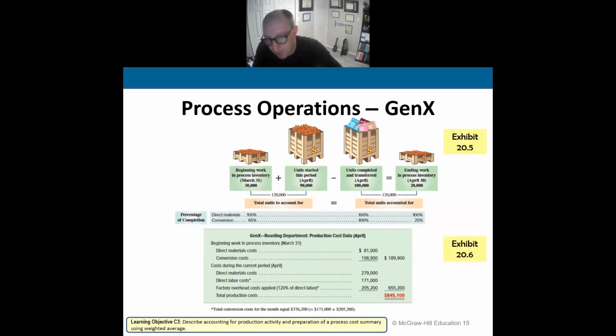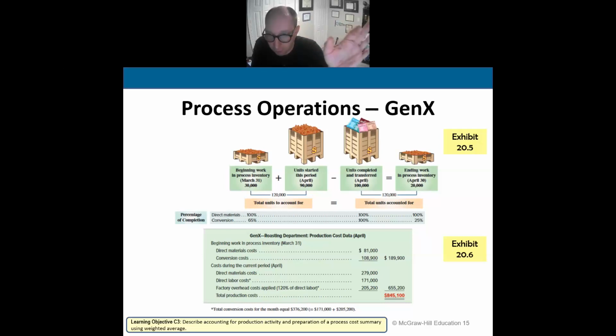Think of it like how much of that number of units is done in the molding department to be transferred to the filling department. That's a way of thinking about conversion percentage. How many of the units are done and being converted to the filling department? In other words, right? That's where that 25% comes from. Went from molding to the filling. 65% of it was moving from filling to packaging, for example. Just kind of help you to visualize.